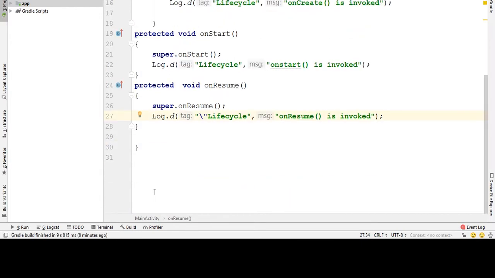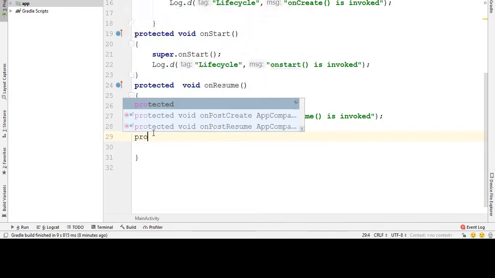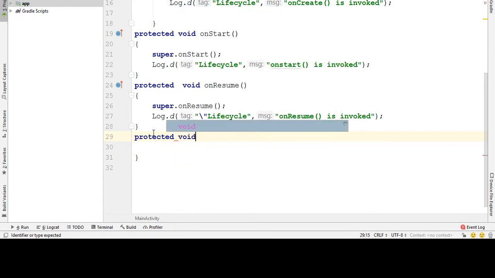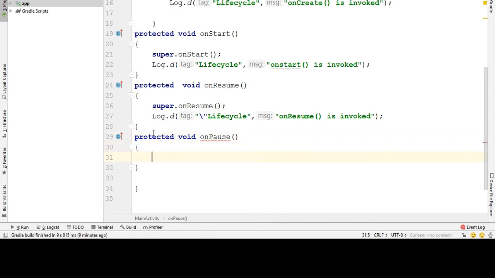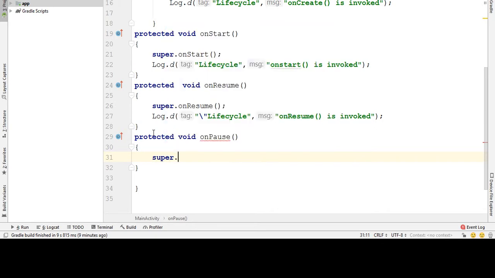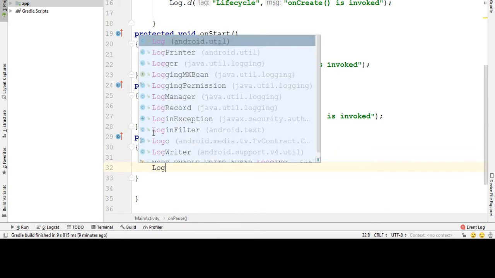is invoked. I want to create the next method, protected void. The next method is the onPause method. Then here call super.onPause, then print Log.d.